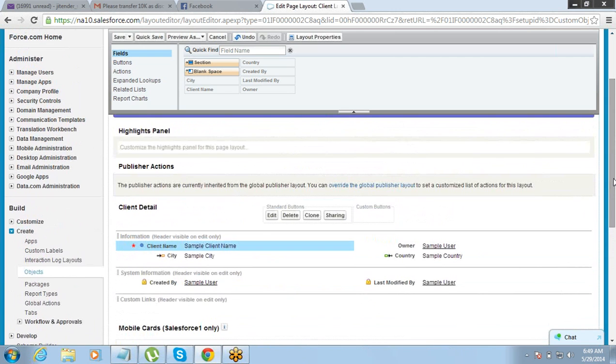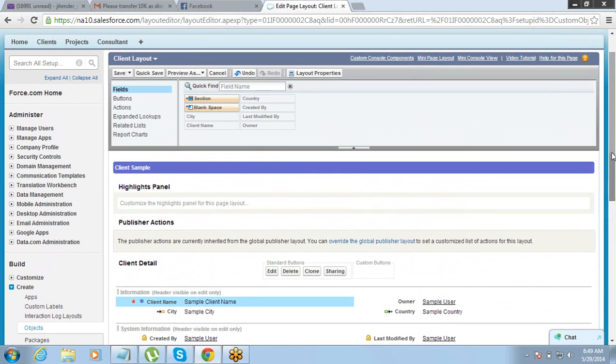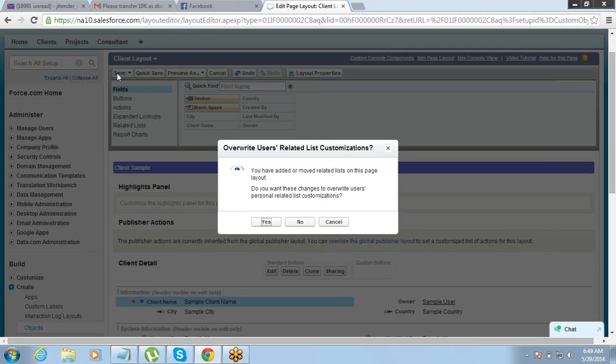So whenever you are done with your changes, drag and drop thing, just go and save it. You need to make sure that you save the changes before you come out.